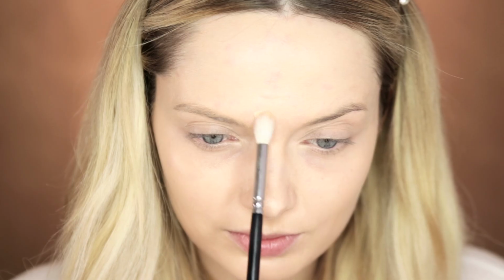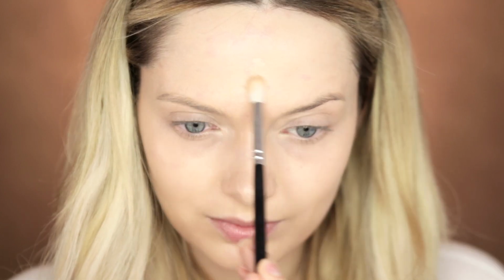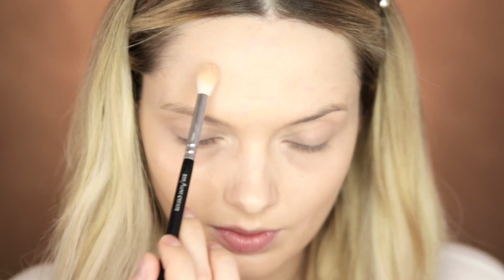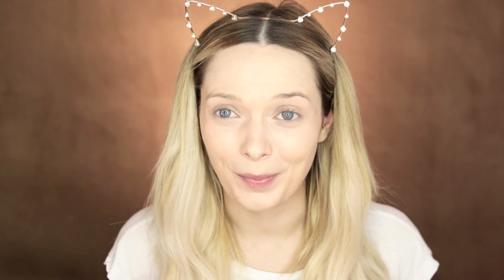In terms of how that foundation looks at the moment, it's done a really good job of covering up a lot of the redness. It looks like foundation that's covered quite well, but it does look like foundation on my skin. For the redness on the skin that's still showing, I'm going to tap a small amount of the 2-in-1 foundation and see if that's going to work. Using the Real Techniques 228 Luxe Crease Brush, I'm just going to tap that foundation onto the problem areas. I'm just going to try that with my finger as well. I don't know if it's just me, but I can't see any difference. As a concealer, I think it's rubbish, but as a foundation, I think it's done quite a good job.